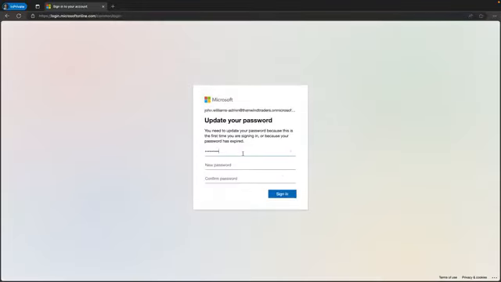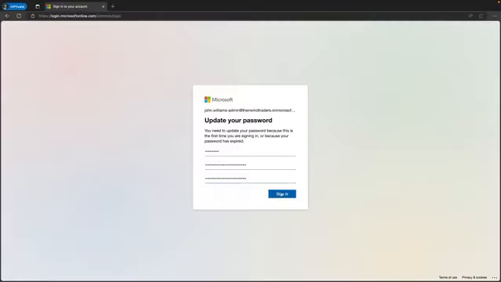I'm going to have to update this password, so I'll put that current password in there, and now I want to get a new password, a secure password for my user, so I'm just going to quickly generate one for that. I've just created a 30-character password using my password generator, and now I need to make sure I share this with at least one other admin so that they can use this account if I'm not available. We're going to make sure in the future that we audit this account anyway, so that means we monitor when it's being used, because we don't want that other admin to just use this account as their daily account. So we're going to choose sign in, and now we've set a strong password for the account.